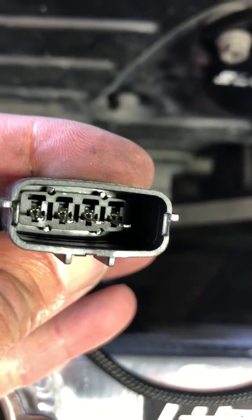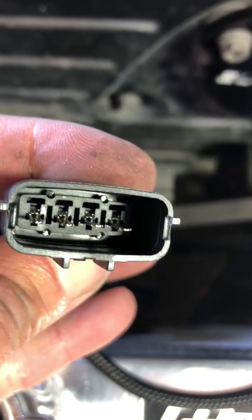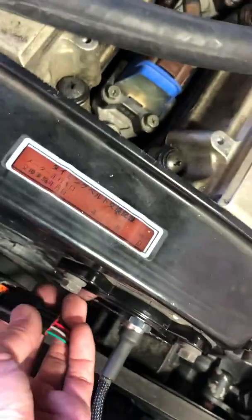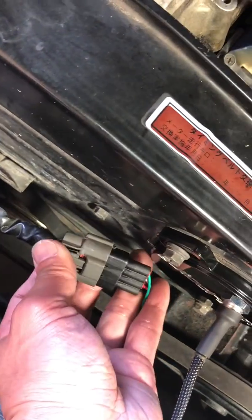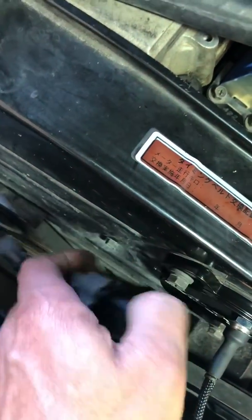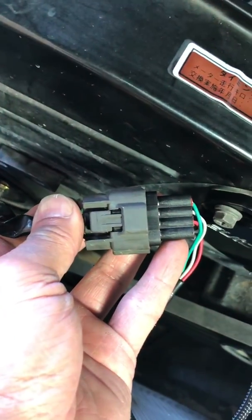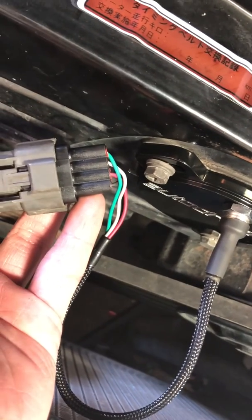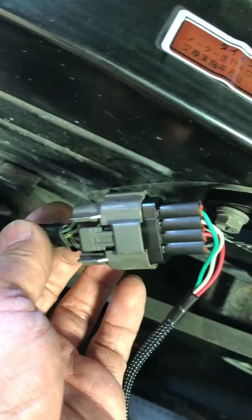Very gently pull it back and slide the wire out from the back, then just swap the position. That will plug right into your existing harness. After you do that, get a zip tie if you want to be safe and secure it so it won't come apart in case your connector is old and doesn't lock itself in. Make sure to secure any loose wire to the front.